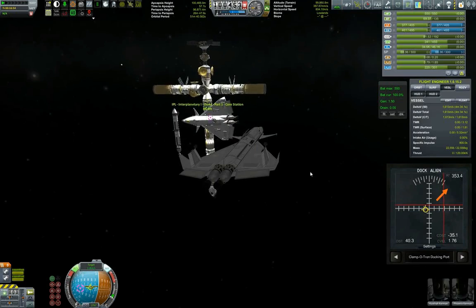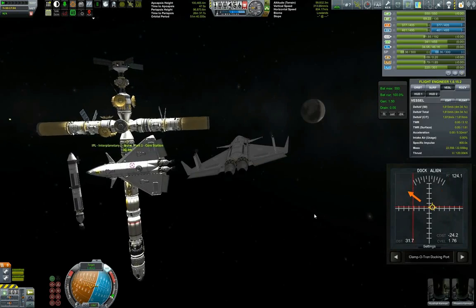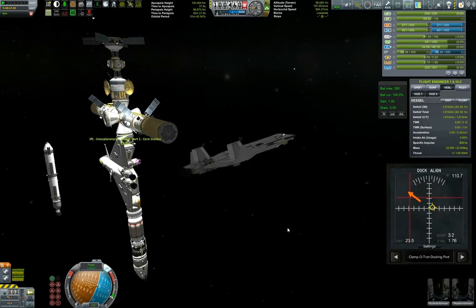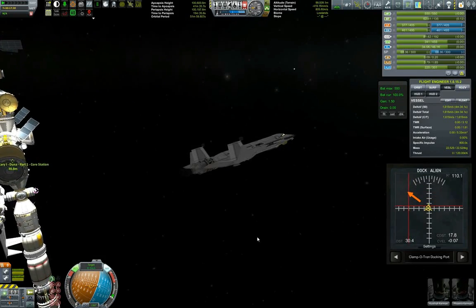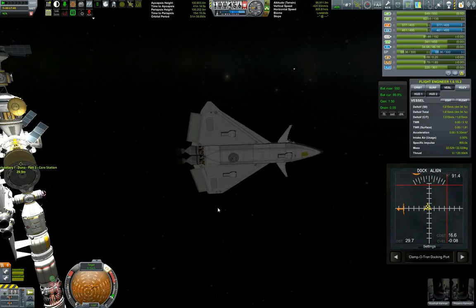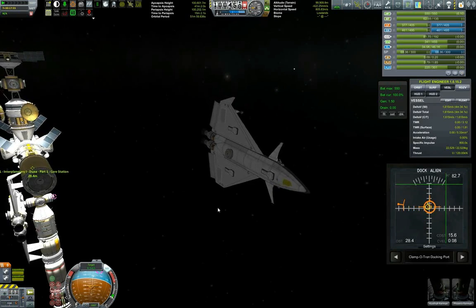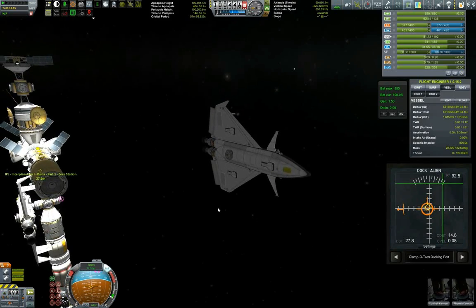And guys, by the way, as soon as we dock, we are coming up on the 27-ish minute mark, so after the successful docking, I will be calling it for this episode, so yeah. Okay. Let's see. Making sure that we align ourselves, and I'm trying to find the orientation that would work. Something along these lines. Making sure to properly align the docking ports. Well, this is not the easiest docking, I can tell you that much, but I think it will work overall.